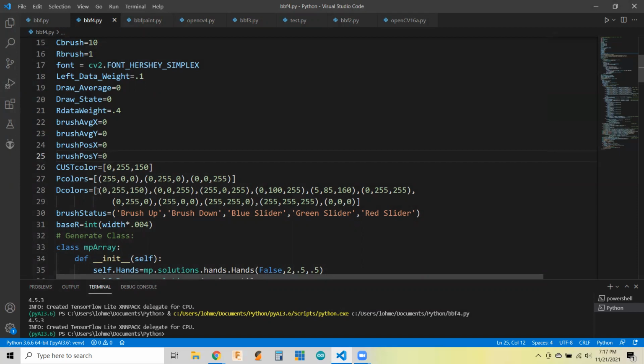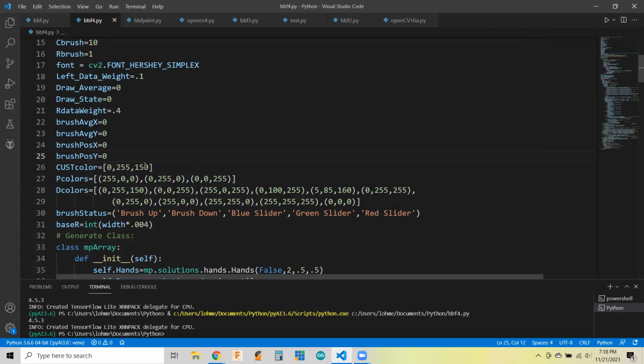So this is actually a list inside of a list. So you're only allowed to do that unless somebody can come up with a syntax for doing it. I couldn't figure it out. So to do that, I just made a separate custom color thing. And then we can put that whole custom color into decolor 0. So I'll show you that a little bit further down.